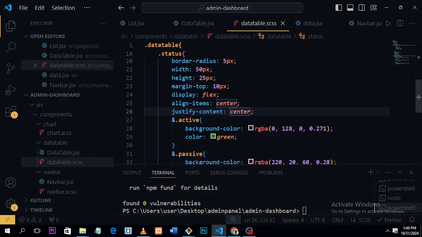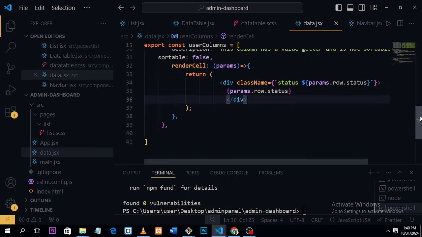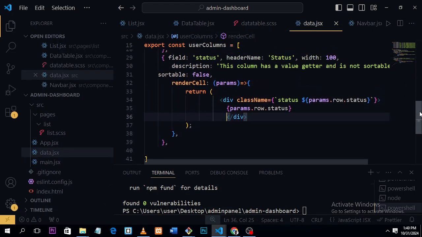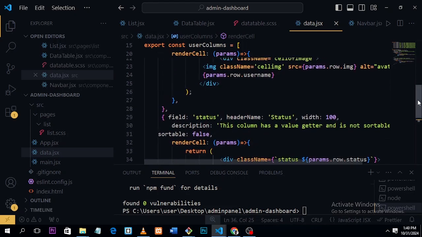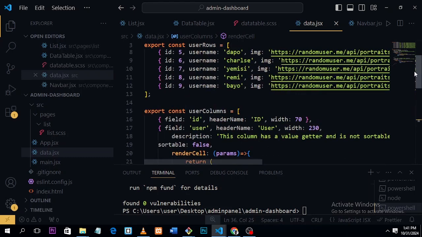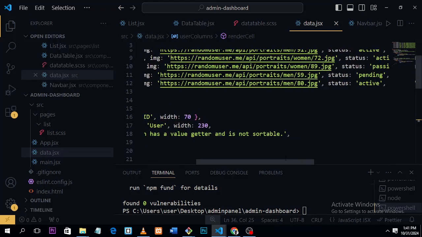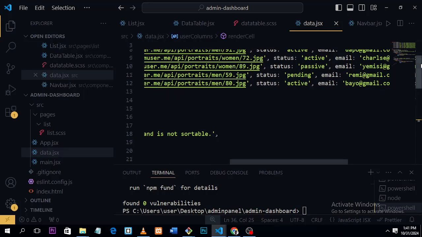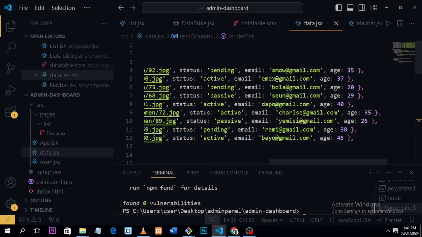So let's go to our data table. The next one we are bringing in now, let's see. What do we have after status? After status, we have email. Then we have age. Okay, let's do that.